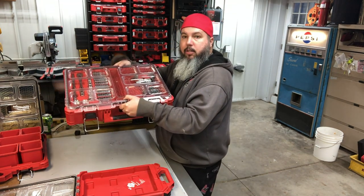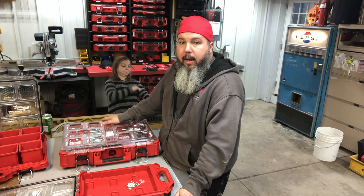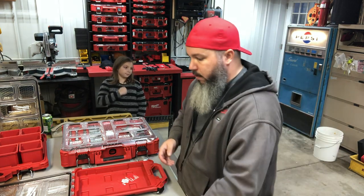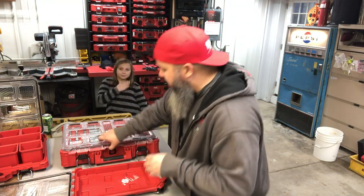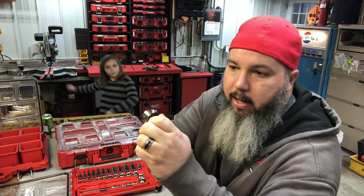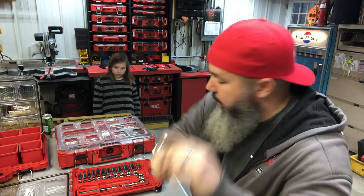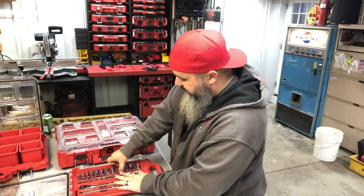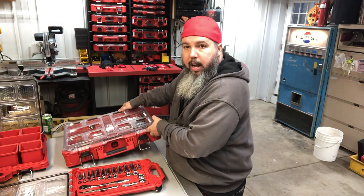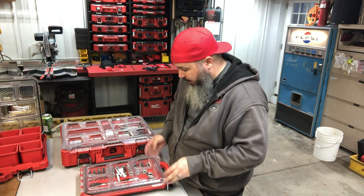And now you've got your socket set and your Packout full size — you can have your impact and your ratchet. I think that's the way to go. It honestly impresses me the way that Milwaukee has evolved their tools. Some of the stuff they evolve slowly and some of the stuff they evolve fast. I think it's a great setup they're doing. I'm glad they finally listened and came out with this. This ratchet has an amazing smaller degree of rotation, so when you're in those tight areas you can get it in there. Not to mention the sockets that are squared, so you can put a wrench on them and so they don't roll. If you've got it resting on something — you know how you set it in your car and it rolls off and disappears like your 10 millimeter — that sucker fits in there just fine.